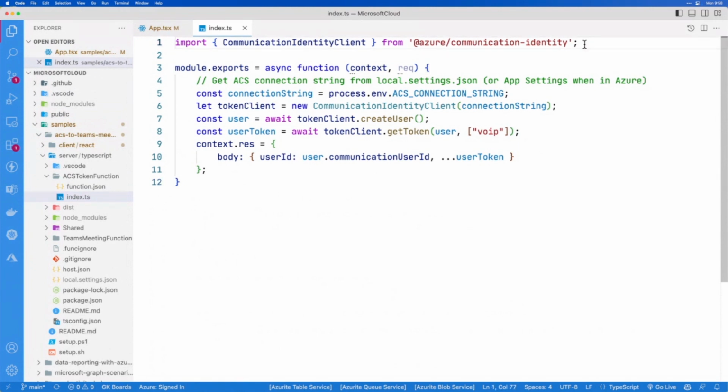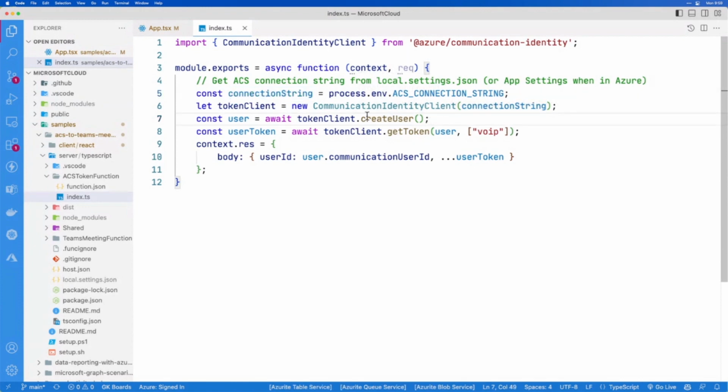The first thing I've done is reference the Azure Communication Identity package that we have installed. And what I'm going to do is run in and grab the connection string also from an environment file. Now, that's something Ayca showed earlier, the resource, and you can get the connection string from your Azure Communication Services resource in the Azure portal. And so I'm just simply going to an env file I have, I'm grabbing that, and we're going to be using that so that we can get the token and the user identity.